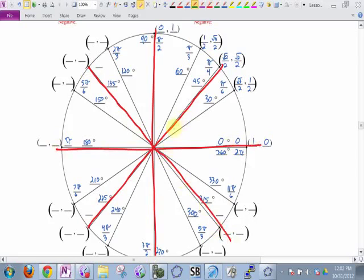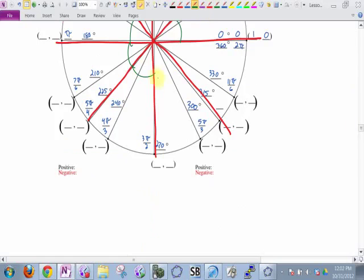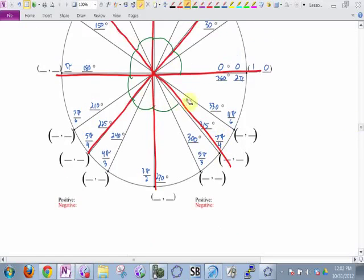So 45 is pi/4. This angle right here is 2 pi/4, which simplifies down to what? Pi/2. This one is 3 pi/4. The next one is 4 pi/4, which is pi. 5 pi/4. 6 pi/4 simplifies down to 3 pi/2. 7 pi/4. And then the last one is 8 pi/4.